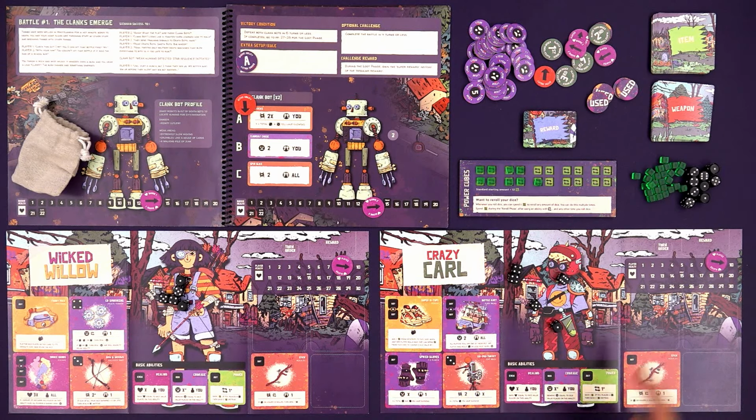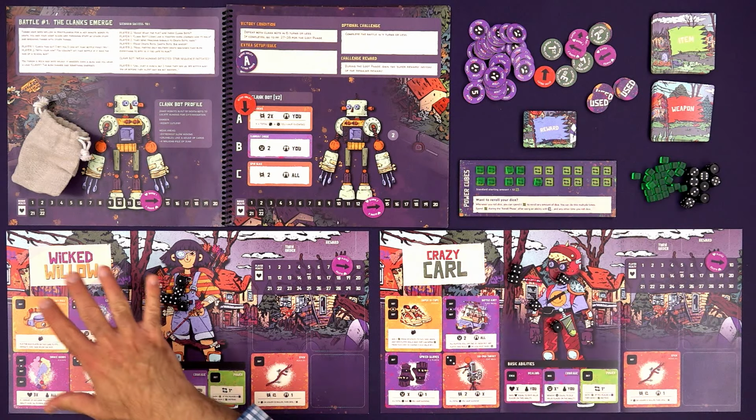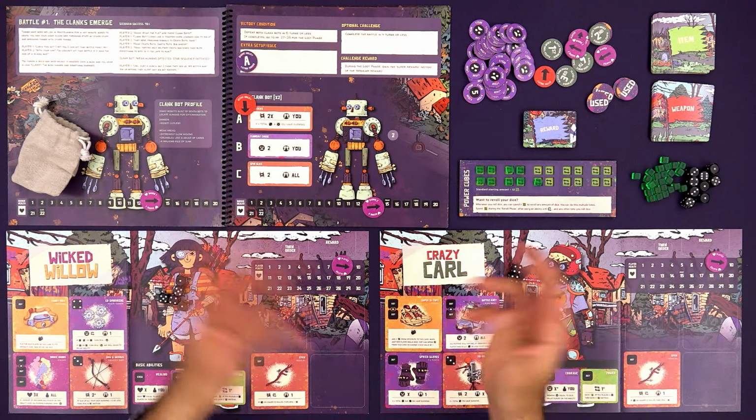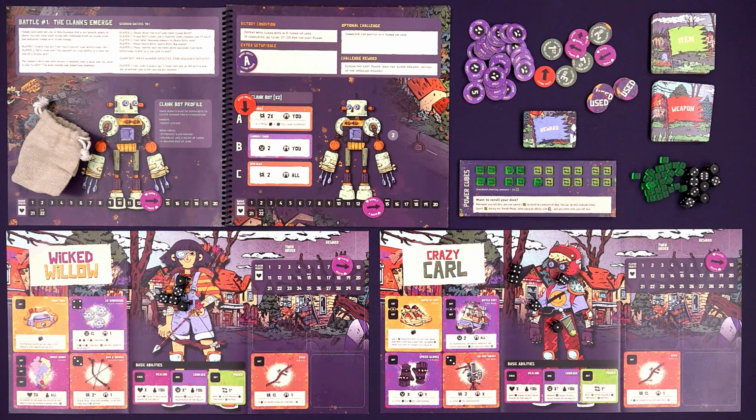I do see that I need to heal for sure. I wouldn't mind getting some power cubes. So realistically, I think I'm gonna stay with what I've got. But let's see how things work out. Actually, you know what? Before I do that, let me go over Wicked Willow's abilities as well so you can sort of start working on the collaboration between the two of them.